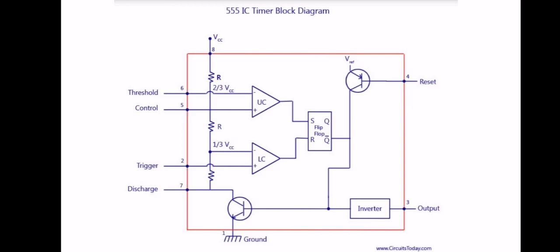Output of both the comparators is supplied to the flip-flop. Flip-flop assumes its states according to the output of the two comparators. One of the two transistors is a discharge transistor, of which the collector is connected to pin 7. This transistor saturates or cuts off according to the output state of the flip-flop. The saturated transistor provides a discharge path to a capacitor that is connected externally. Base of another transistor is connected to a reset terminal. A pulse applied to this terminal resets the whole timer irrespective of any output. This was the explanation of how a 555 timer block diagram works.